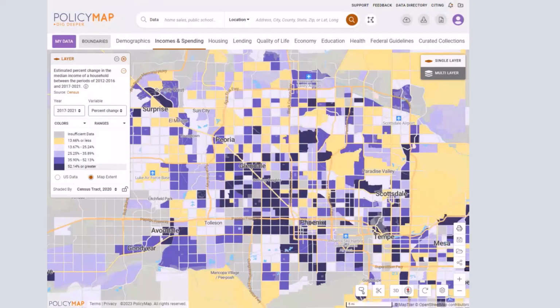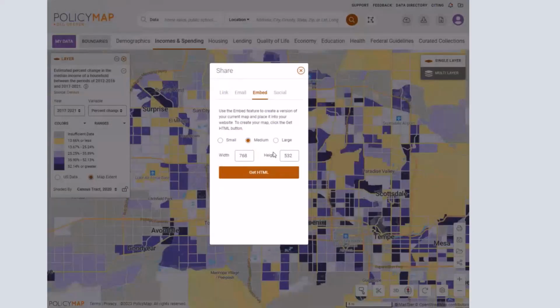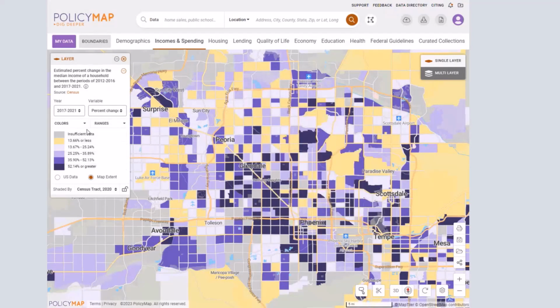And then we are finishing this week, so you'll be able to use this function much more in depth, which allows you to create a link that you can share as an interactive map with your audience. So instead of just sending them a static map that captures a snapshot in time of the area, you can send them that link, and that link will take them to the map that you see here with all the customization you did, be it map extent or custom ranges, and then they can click onto the map if they wanted to and navigate around. So we're finishing that this week. That'd be a really neat way to combine both a static map to present in a presentation, but also the ability to create an interactive map for the audience to play with.